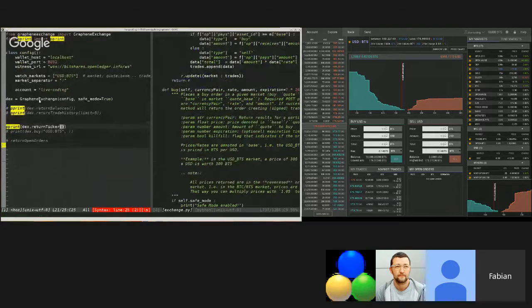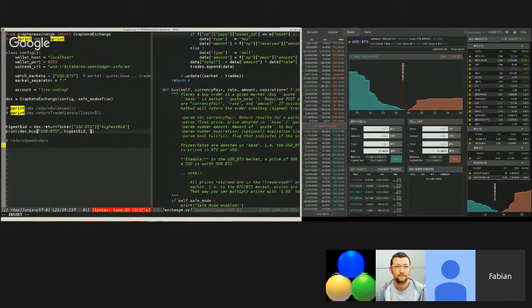And we could, of course, take this highest bid as ticker USD BTS, highest bid, and we could buy the highest bid.